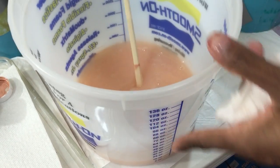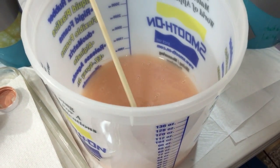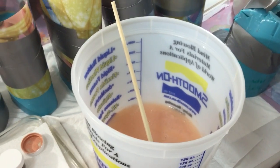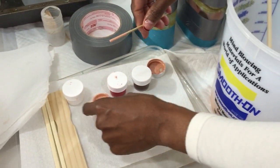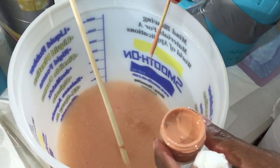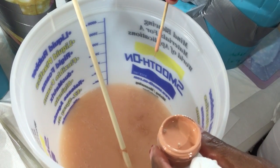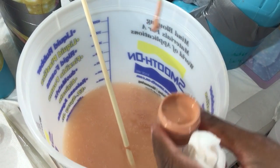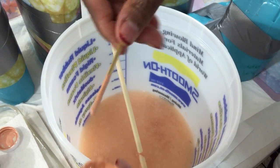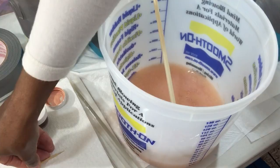So what you want to do is make this a little darker, because once you add part B, it gets light again. Or it gets more transparent, I guess is the better word. So don't be afraid to make it dark. Not too dark, not chalky. And you don't need a lot. This is the beautiful thing about it. I think maybe that's why it's so expensive, because you don't need a lot.